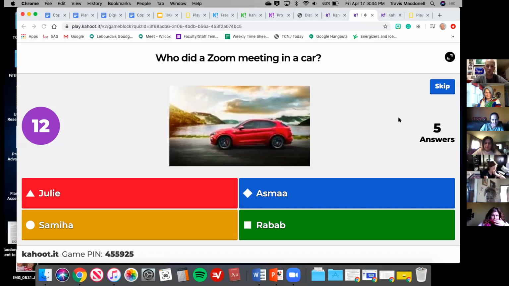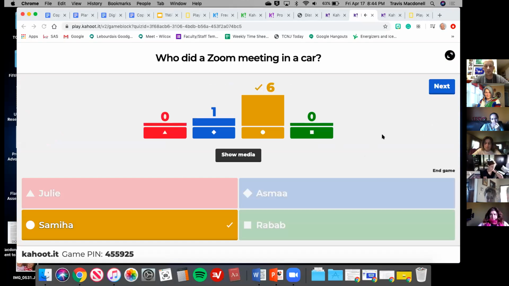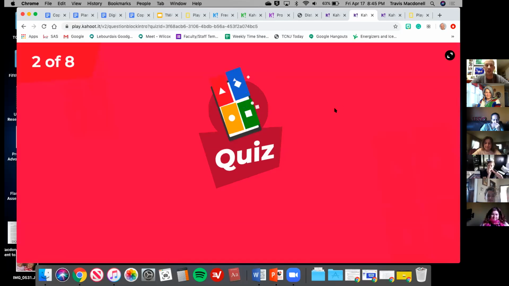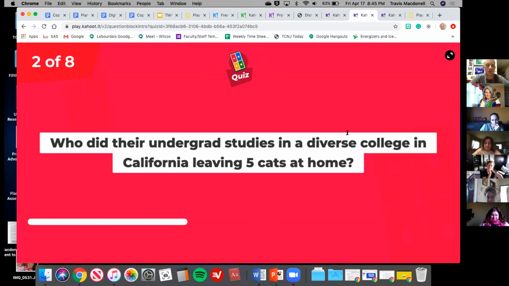Got it. And they're very interactive, so I can put a picture from the web, from my computer, and drop it in there, as well as a couple other features that you'll see further on. And you can change the amount of time and the point system. Somebody put blue. And then it scores. This is where the students love it. They want to see who's on top, and it's very competitive, so you do need to watch that in your class. I am over, but I'm sorry, we're playing a quiz and you have to know your friends.